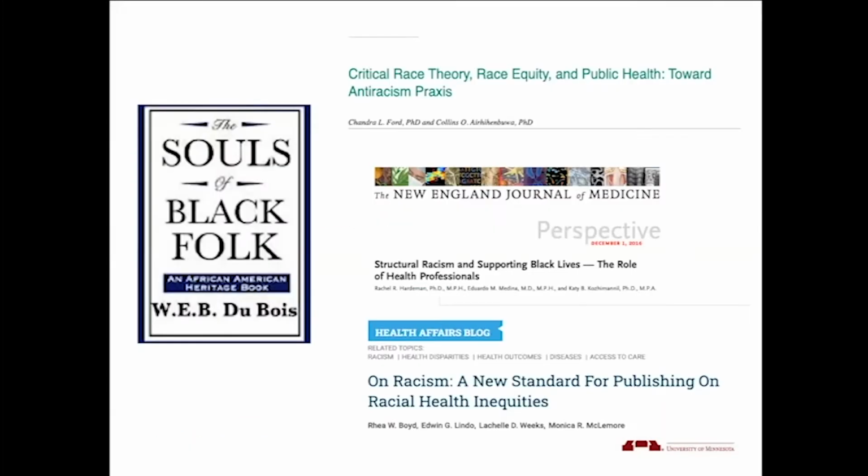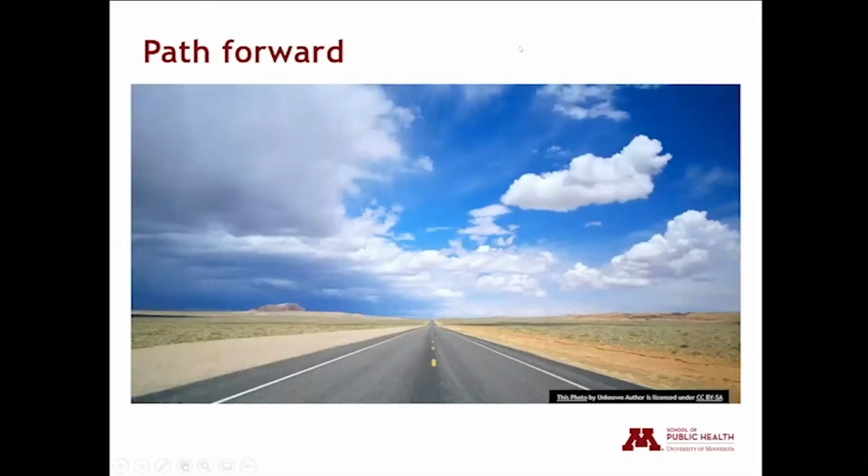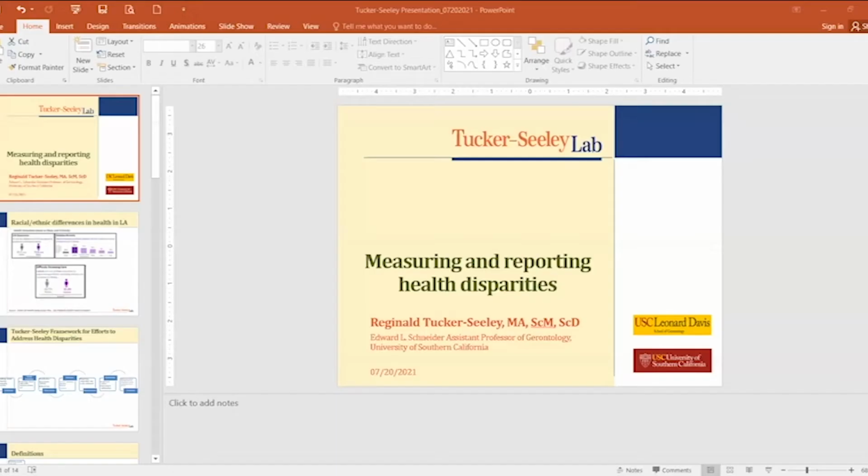And lastly, I say this with great joy, we are not the first ones to ask these questions. We're not the first ones to develop clear guidelines of how to move forward. And I think there's a lot to be learned from other scholars that have published on this topic. And I'm over time, so I'm going to stop there. But I will say lastly that I think Dr. Tucker-Seeley's work and Dr. Barlow's work gives us the concrete tools that we need to reframe how we ask these questions and how we do this work more accurately.